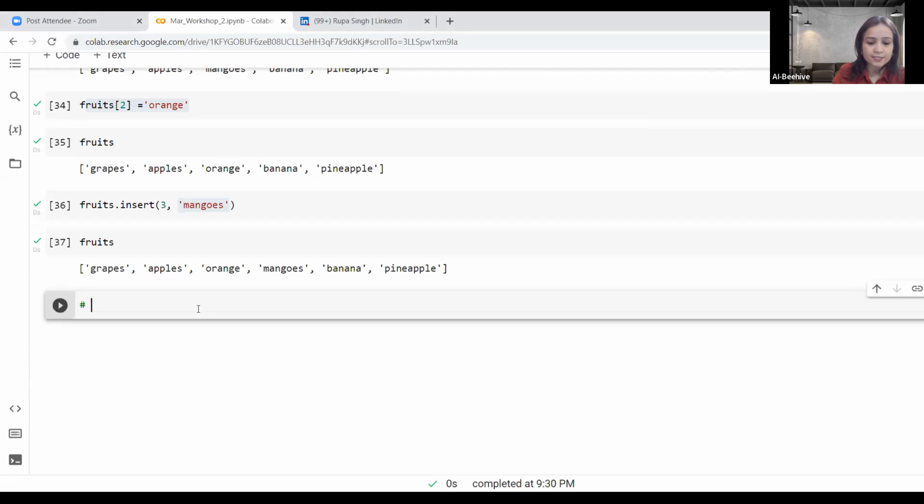The exercise is at the fifth index, I want to add kiwi.